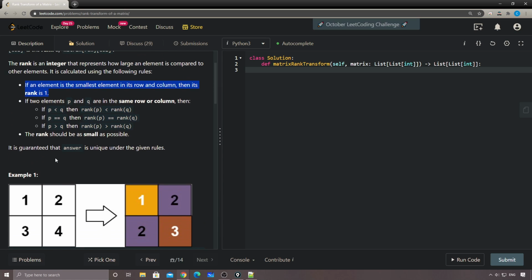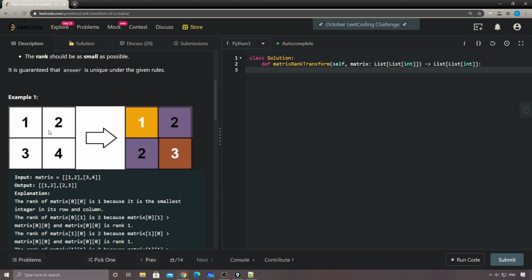Which means that on the same row, the bigger number always has a higher rank than the lower number, and the same thing on the column. And the last constraint is the rank should be as small as possible. So it should start from one.